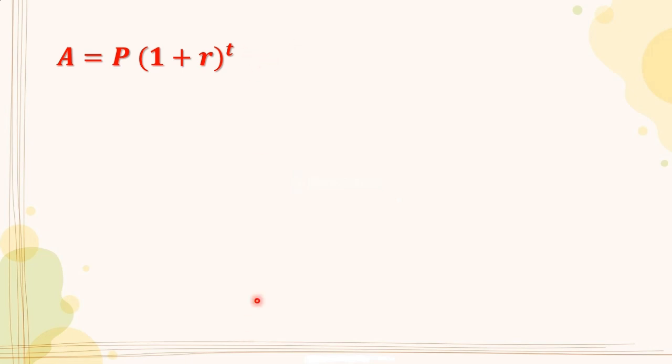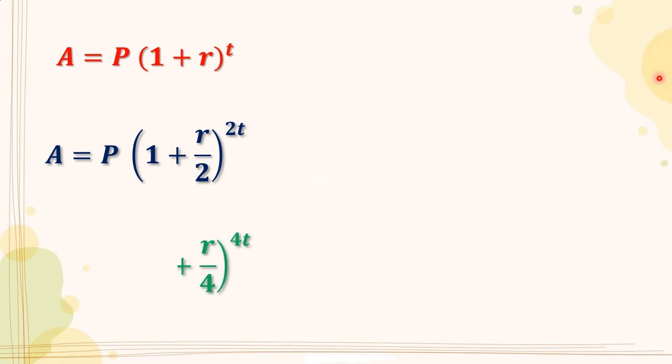Now if we go further, let us assume the lender is charging a semi-annual compounding rate of interest. In that case, the borrower, that is Mr. A, has to pay interest twice. R will be divided by 2 and therefore our equation will be P into (1 plus R divided by 2) to the power 2t, because he has to pay interest twice in that year. Likewise, if he is charging a quarterly compounding rate, then it will be R divided by 4, and 4 times he has to pay interest, and therefore it is 4t.